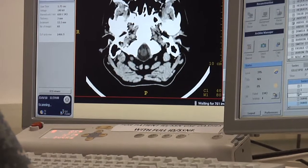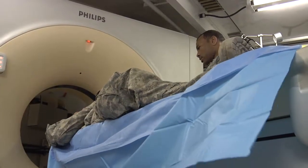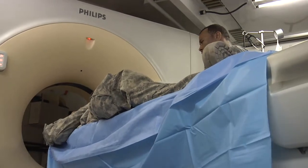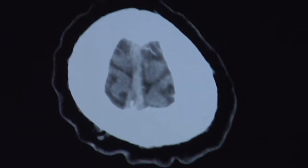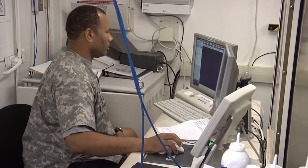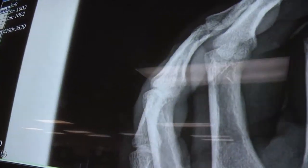Sometimes they come in with just a concussion or an injury where we think there's nothing else going on. But by doing the CT, we go internally and find out what's really going on with them. For most traumatic injuries, radiology is the first step in patient care. An x-ray or CT scan provide great details to search for possible internal wounds. Some things don't have physical indicators on the outside, but with imagery equipment like this, medics can see the big picture.